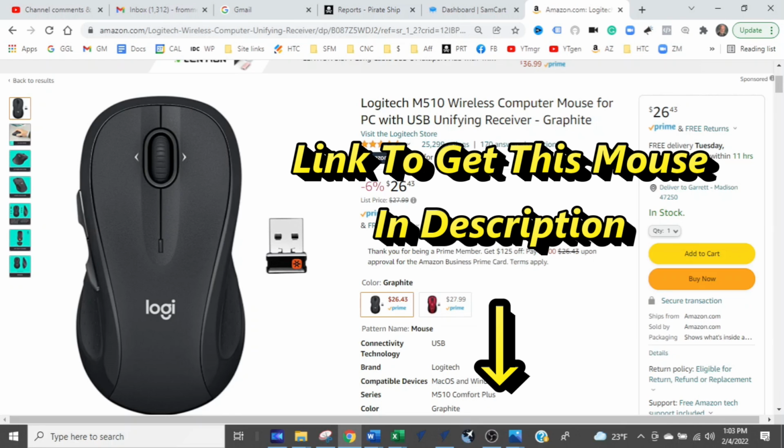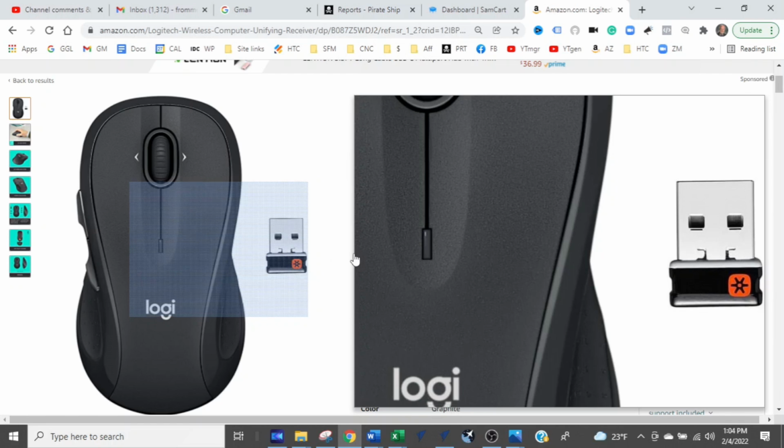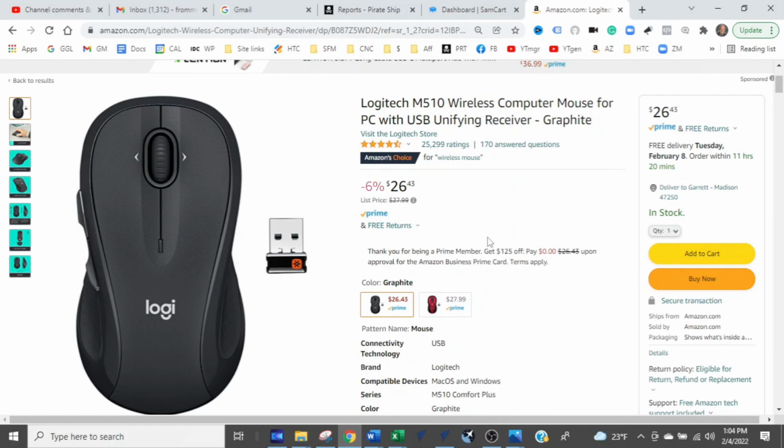Now, what's cool about this is you have a little plug here that you plug into your computer, put a battery in your mouse, and the computer will do the rest, and within 5-10 seconds your mouse will be up and running. And I never turn the mouse on and off. I just leave it on. The battery lasts for years. That's the first thing. Get yourself a mouse, because otherwise what I'm showing you isn't going to help you a whole lot.